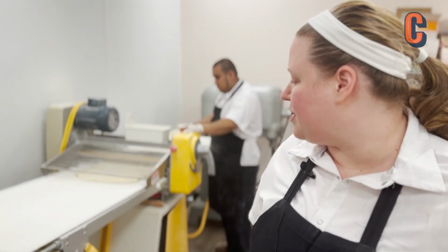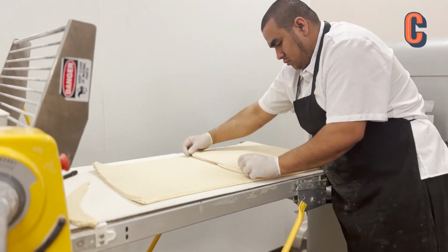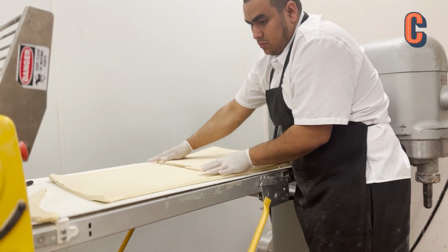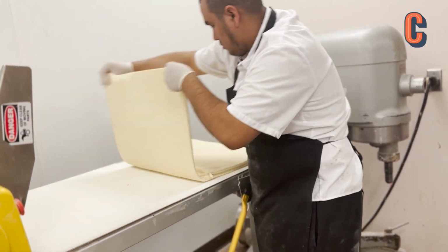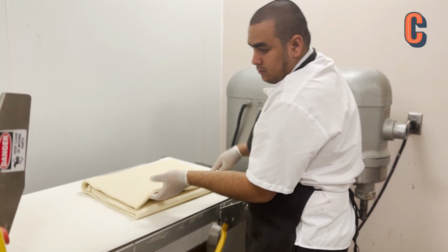So we start with the sheets of dough that have sat for 24 hours in the refrigerator. And then we actually take Beurre Président that is 84% butter fat, European style butter that comes in 40 pound blocks. We cut it ourselves and scale it out. And then we press it to what we like into a rectangle. And then we fold it into our dough.